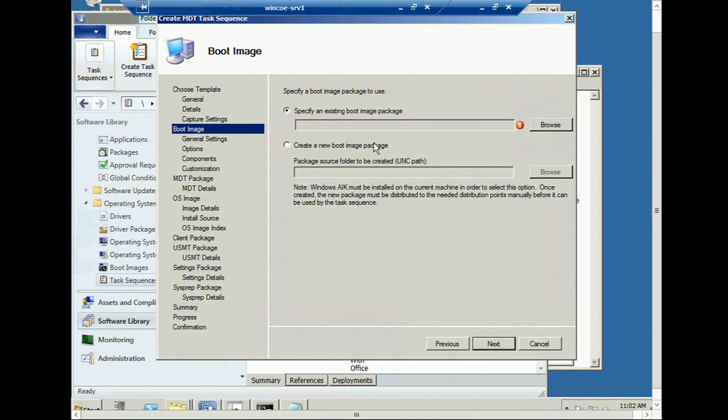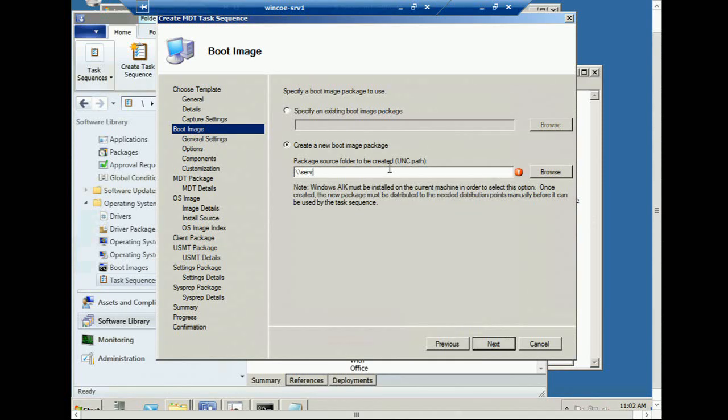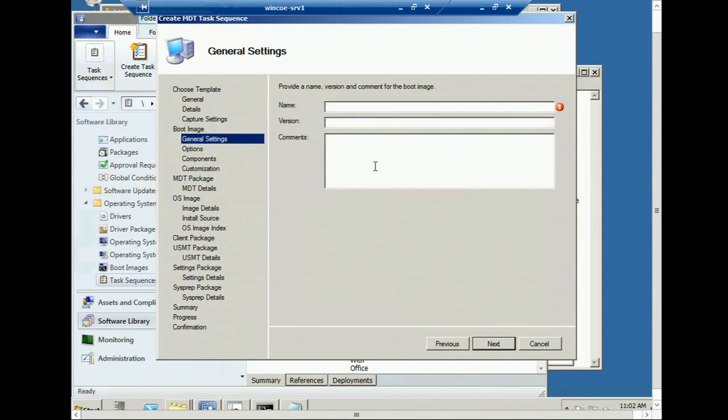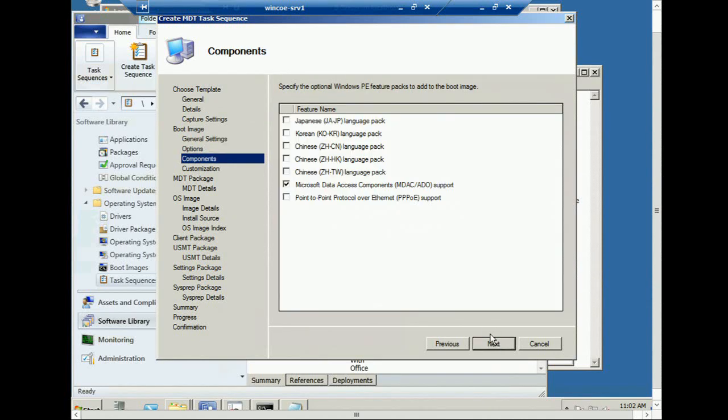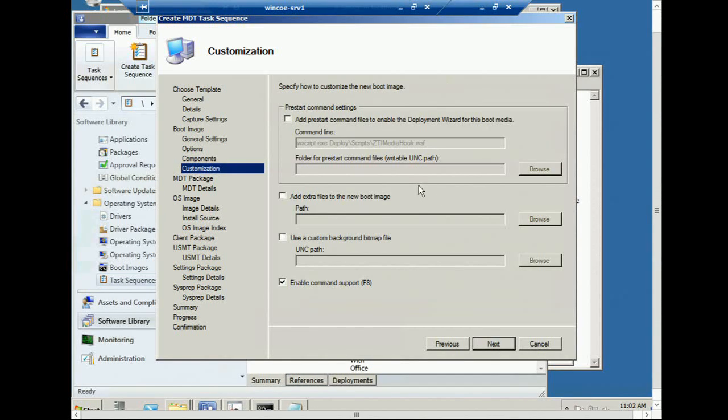Now with boot images, there are some changes, so we'll create one here. We'll go next. We can select the components we need. And then finally we go to customization.